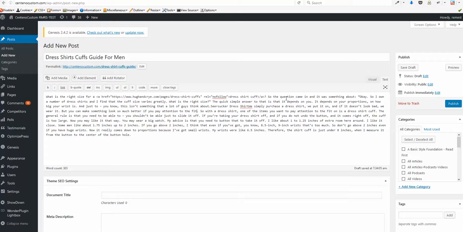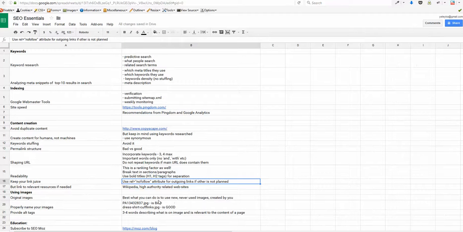Also, if you are writing about dress shirt cuffs, and you are linking to some place like Wikipedia or any other authoritative website, it's a good ranking signal for Google, because it sees relevance in your article, and also that you care about providing more information for your readers, and you provide solid information. So don't be scared to link out to good and relevant resources as well.